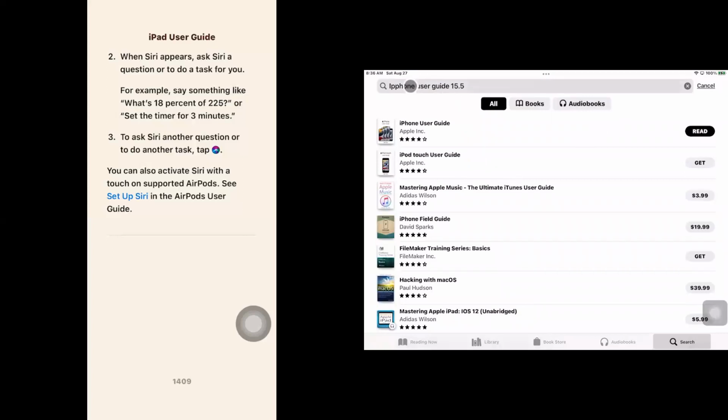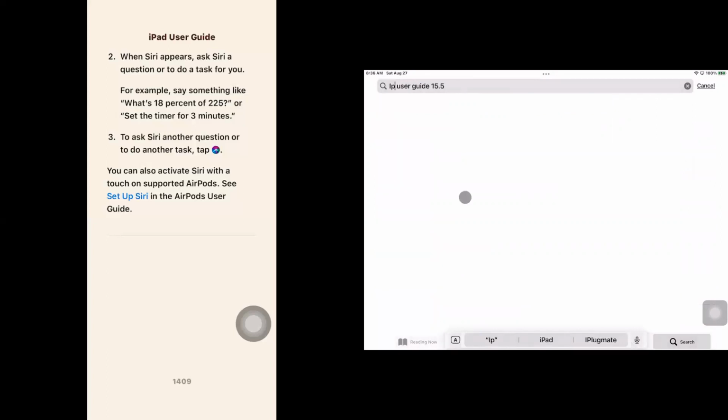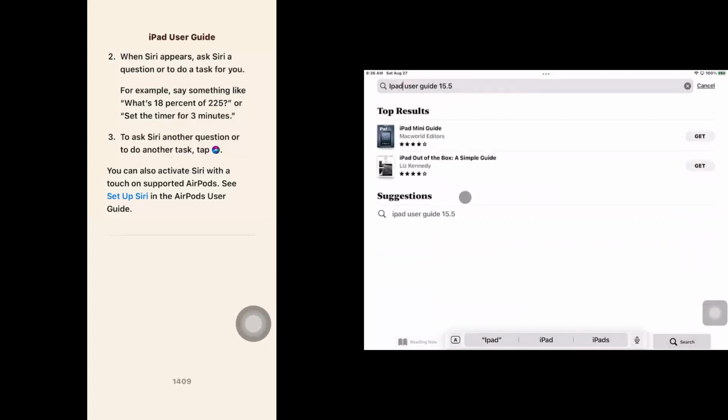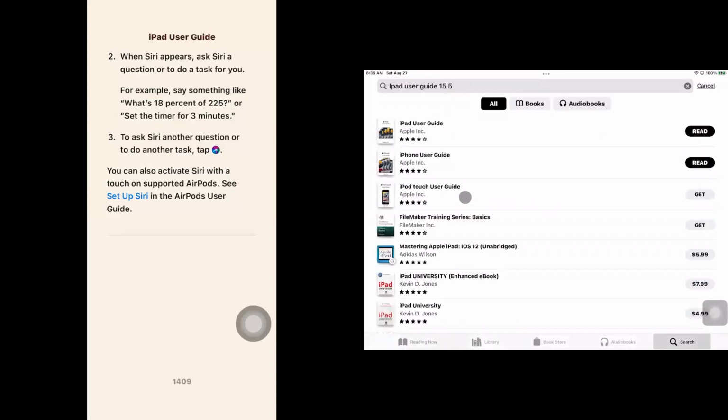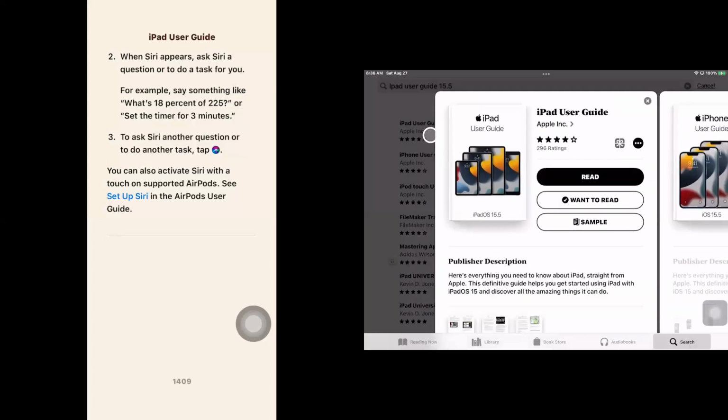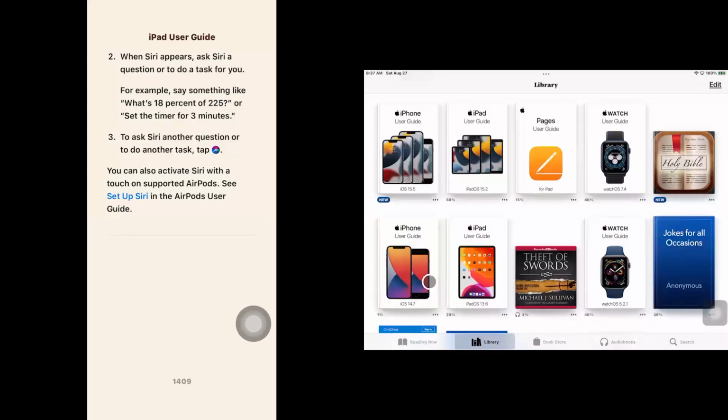Okay, so if I change this to iPad now, yeah. I did a search, it's coming up, even though I have it on my device. There it is. I've got to read and I've got to download. There it is. Yeah, and I have it. Yeah, right. Yeah, it showed up before. Oh, there they are.